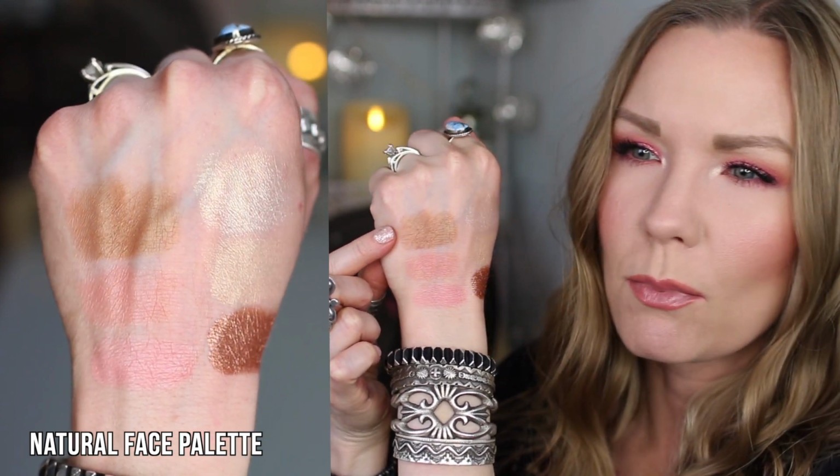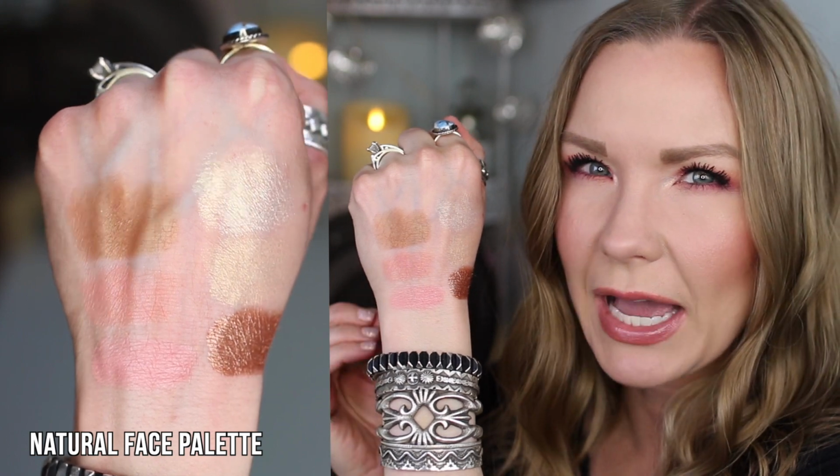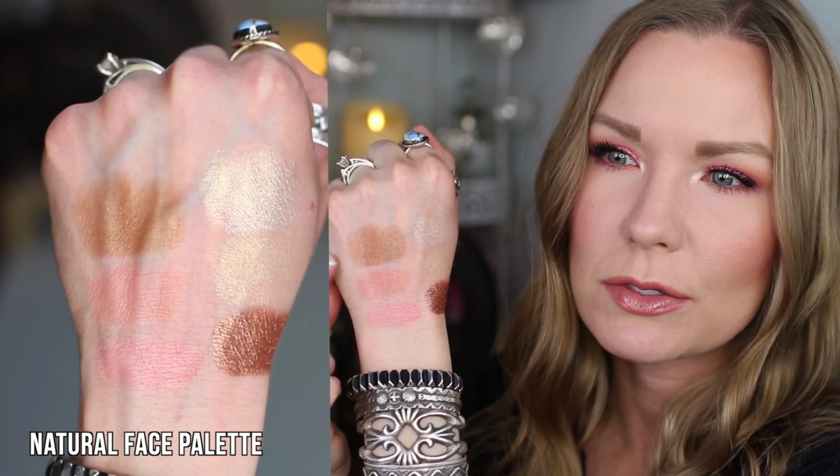I would say this one is more on the satin side. These are a little bit closer to matte, but they're not flat matte, not dry matte. So they're kind of in between a matte and a satin, but this one definitely has a little bit more of a sheen than these do. So there are those, and then look at those highlighters. Wow, wow. They are metallic-y sort of a finish, so if you do build them up a lot, they can accentuate texture. It's just that thicker sort of a formula to them that can sometimes do that. But just apply them lightly.